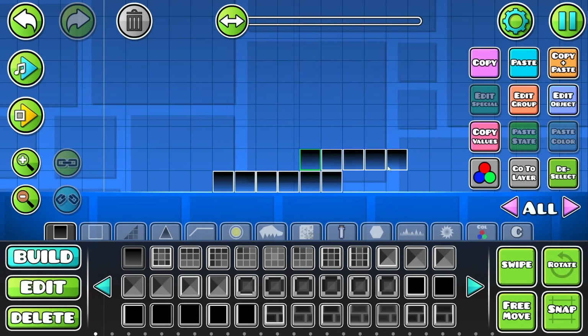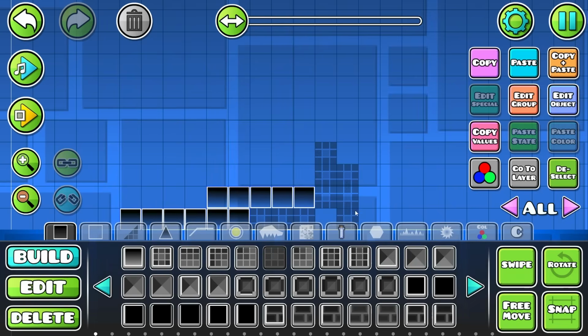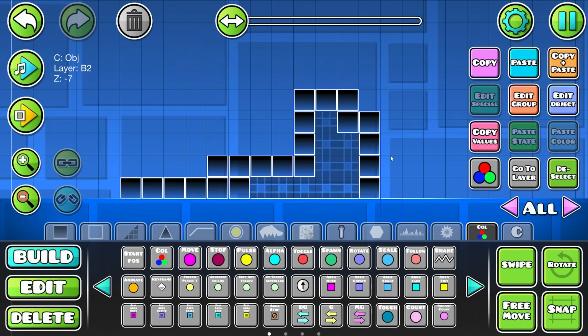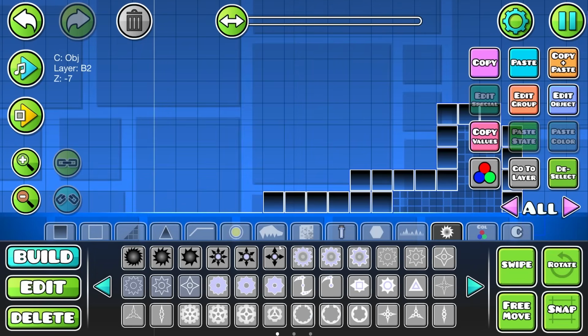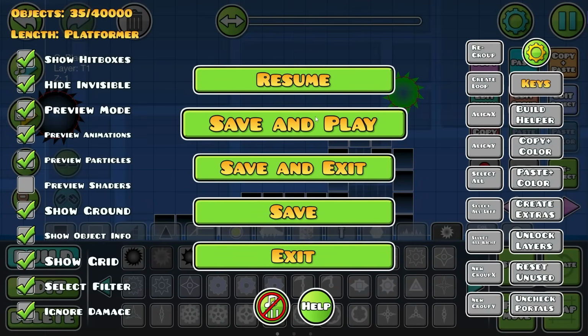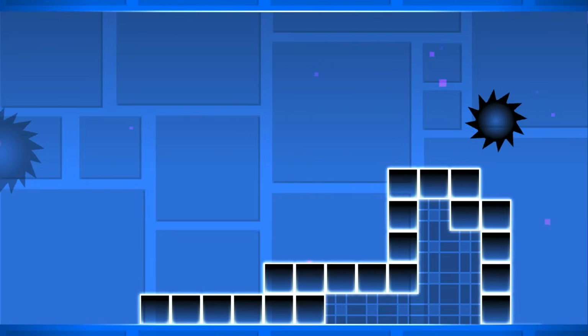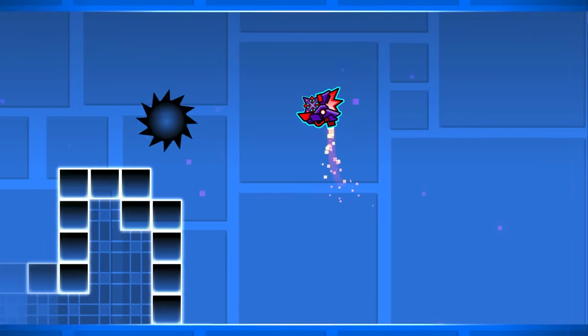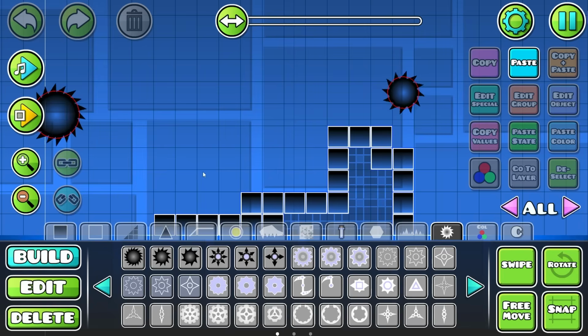So now let's say you are building a level, you're coming up with some cool stuff. You're watching my tutorials and you just came up with an epic structure like this. And then you place a bunch of saw blades to make yourself a jetpack by default. And then you start, and then you realize that the objects that go off screen, you can see that they are kind of fading away.